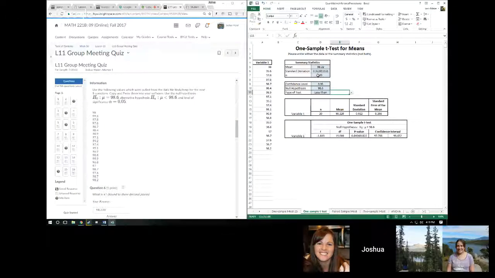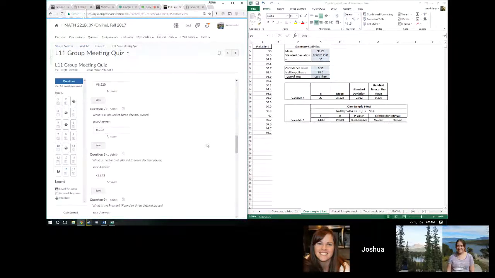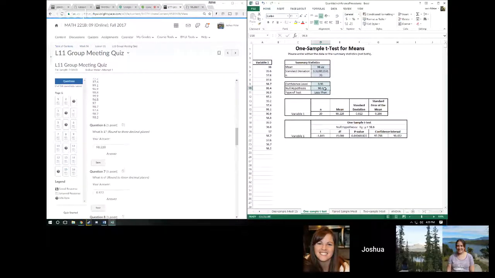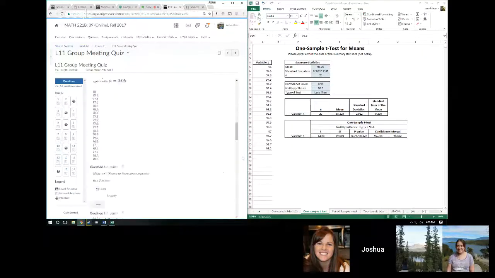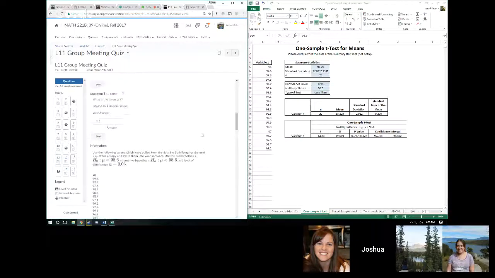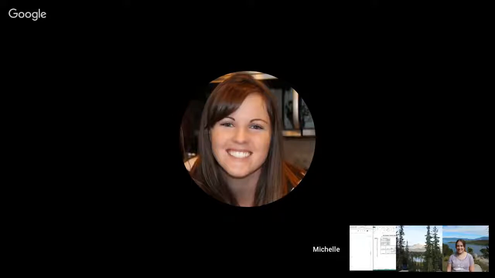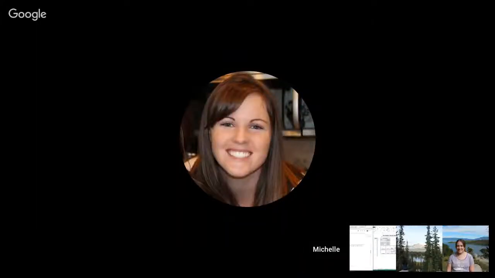You don't have to do N, you can skip N. Make sure your confidence level is, wait, do we need to worry about that? We don't need to worry about that. Okay. The null hypothesis, do we need to worry about that? The null hypothesis is 98.6. You can put that there if you want. Where's your null hypothesis that you're typing in? Mine says confidence level, type of test. Did you change that to null hypothesis?